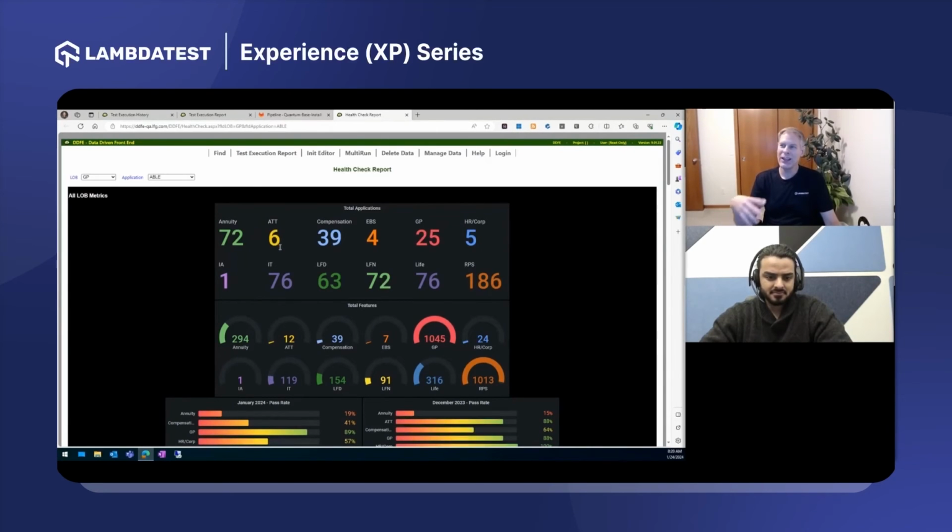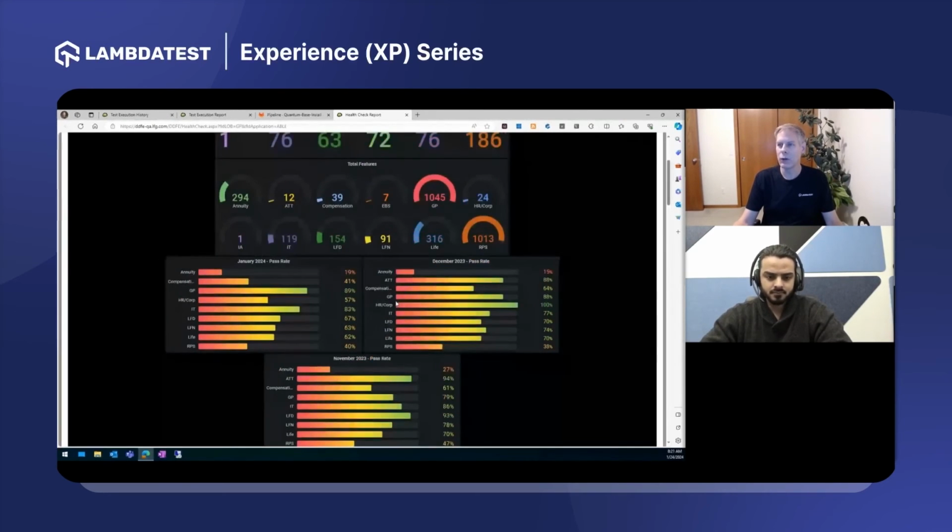So this screen probably wouldn't be used during a test cycle. This is more of an overall snapshot of your entire organization. In fact, this screen has some of the entire company's stats. So total applications and total features. We're breaking these down by all the major divisions in our company. So you can see there's about 14 or so divisions and how many applications each division has. We can get that at a corporate level.